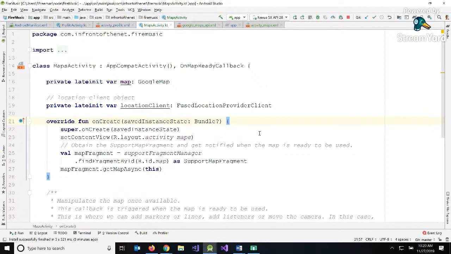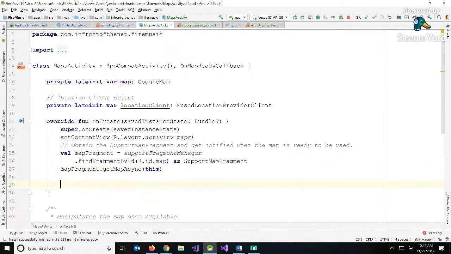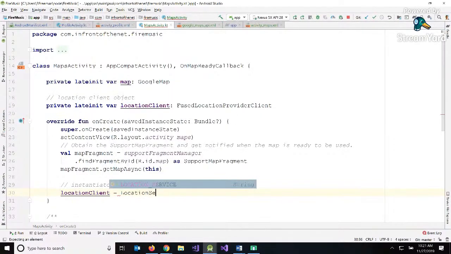That's part of the dependency we added to build.gradle, part of the Google location services. Without that dependency, it's not going to know what this location provider client class is. Then in our onCreate, we'll instantiate our location client. So we'll use our location services.